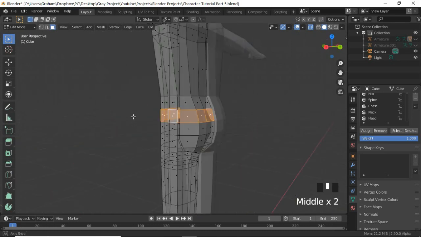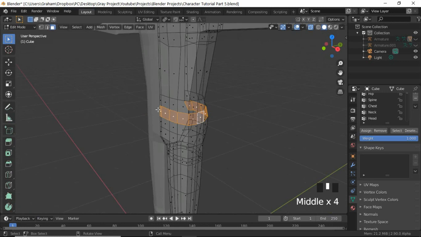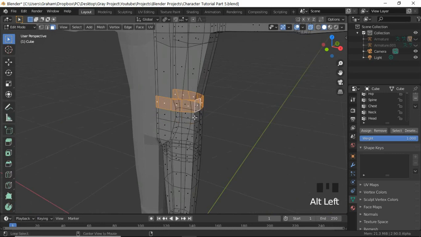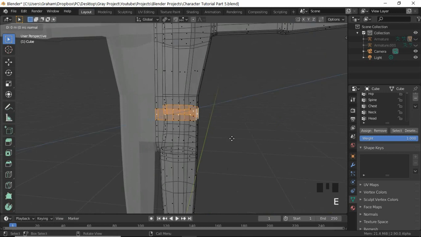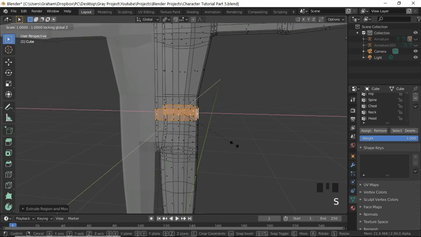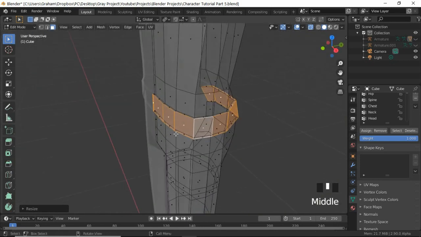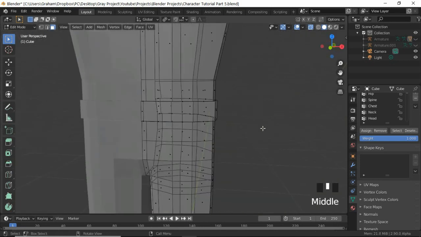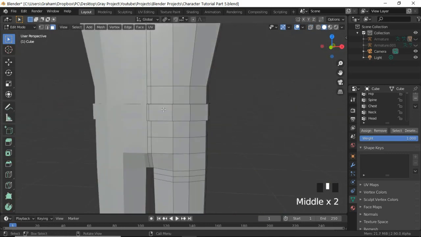And with them selected, just make sure that you select the whole this part of the body. Yes, or you can select this one as well. Anyways, fine. We're going to create a belt. So yes, and then with that selected, press E to extrude them out, and right click and press S and shift Z, and we can scale them out like that. So with that done, now it looks like he is having a belt. Yes, a belt tied around his waist.